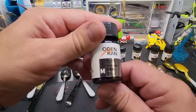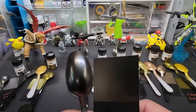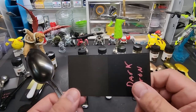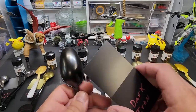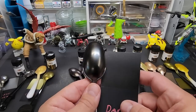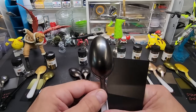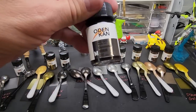Next up — dark iron. We got two to show you: black and white. Look at that — that is nice. You can see the comparison where it went over the plastic right there. That is a really good color, and here it is over the white — nice tone to it. Oh wow, that's a good color, guys. Dark iron — I really do like it. Wow, that's awesome.